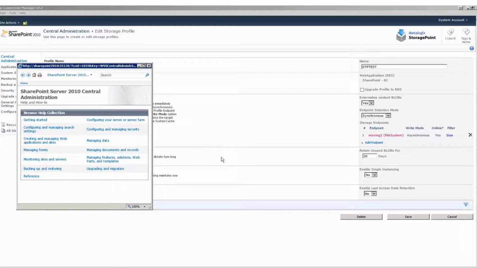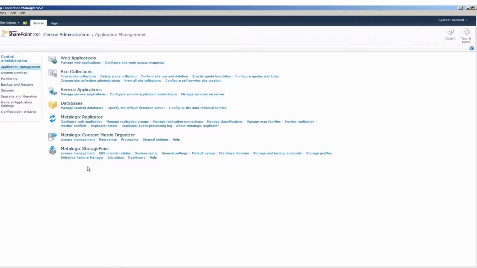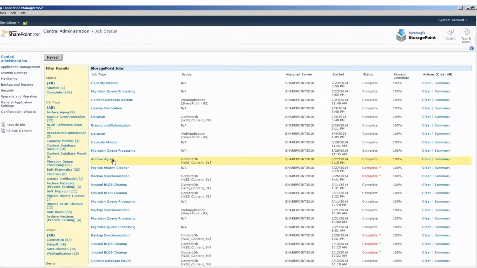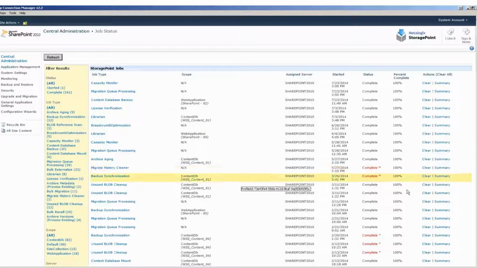Is the usage of the blob reference scan for discovery and restoring of files documented anywhere? Well, it's a tool that we usually give when we suspect that you have any missing blobs. Say your jobs are not running, you get errors, that's where we suspect. And maybe if a job completes and it's erroring out, then we suspect that you could have blobs missing, and that's when we give the tool.